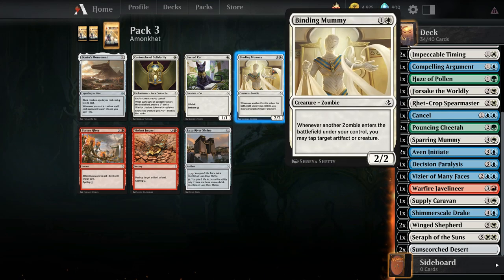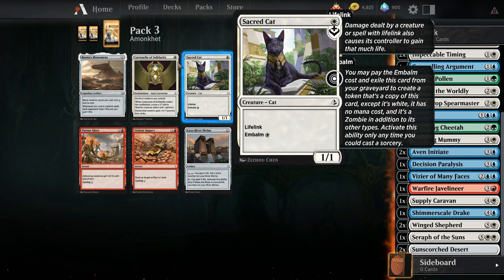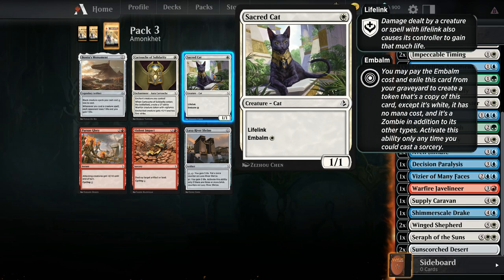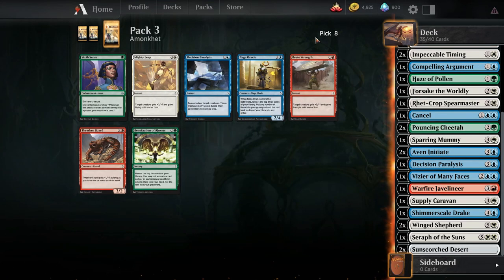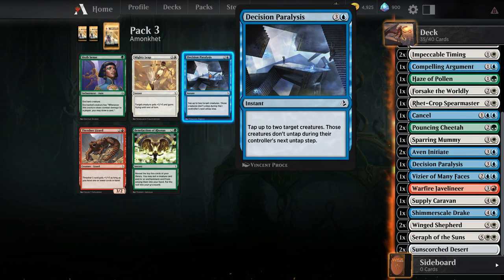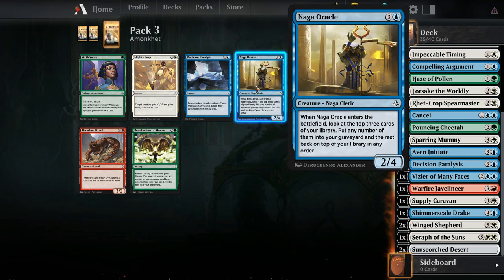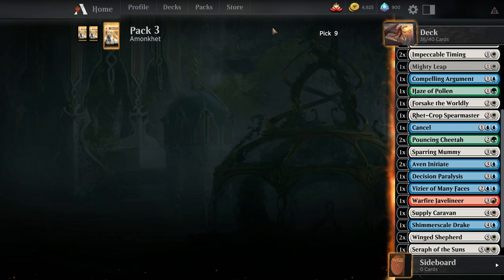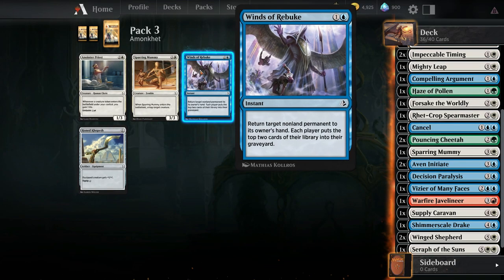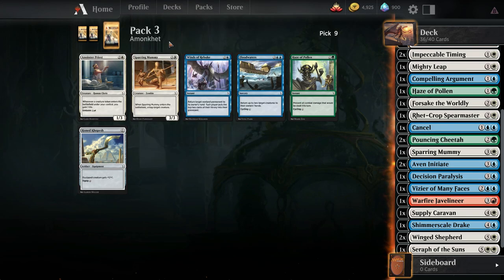Let's see. Binding Mummy, Sacred Cat, Naga Oracle, Cartouche of Solidarity, Cat. Yeah, we'll try the Cat. Mighty Leap, Decision Paralysis, Naga Oracle. This is all absolute crap. And we'll try the Mighty Leap. Sparring Mummy, Anointed Priest, Winds of Rebuke. Probably Anointed Priest, yeah.